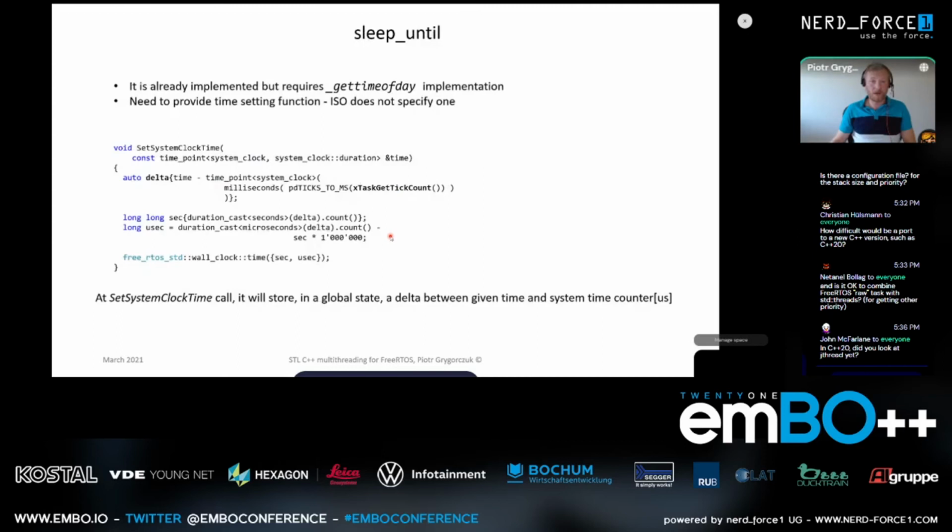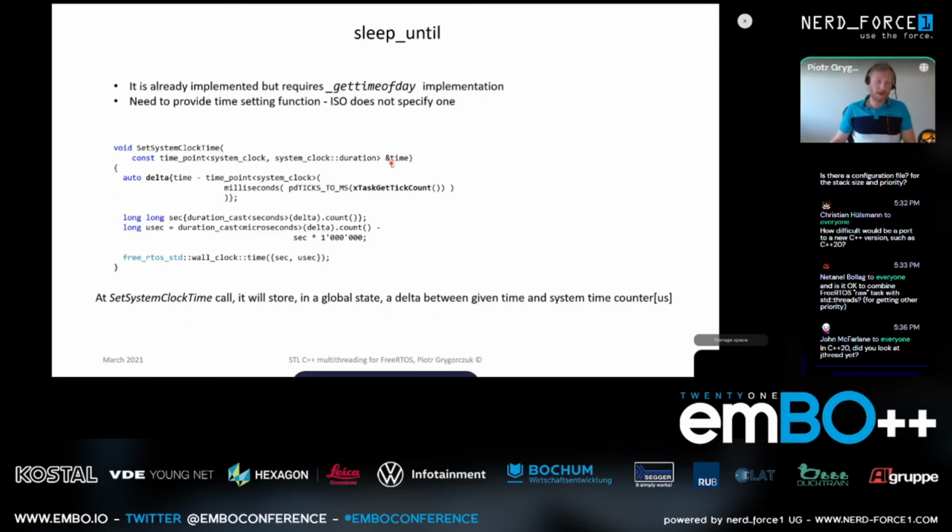Sleep_until is fully implemented, but it has a dependency on gettimeofday. Also, as far as I'm aware, the ISO standard does not provide a function to set the time. There is a function to get the time, but there is none to set the time. So this is the only function in my library that could be referenced by the user application, and it's basically setting the time.